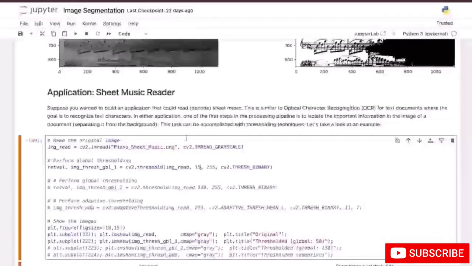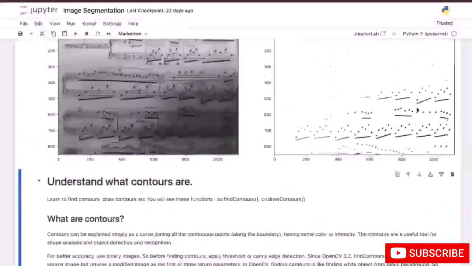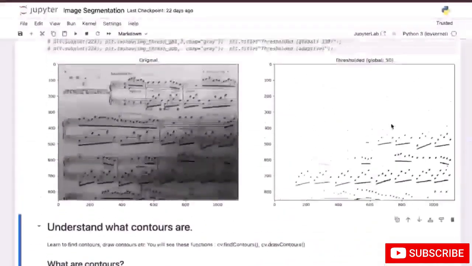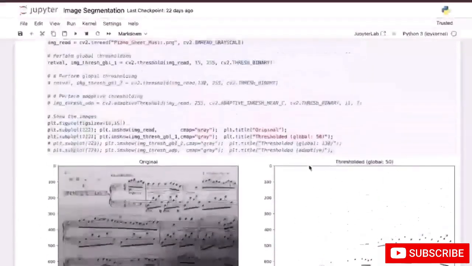And if I reduce this, let's say to 15, then the dark place will disappear, but now the writings will also disappear. So you see that with normal binary operations or a normal threshold, it will be quite difficult to get an appropriate value which will make all the writings visible.